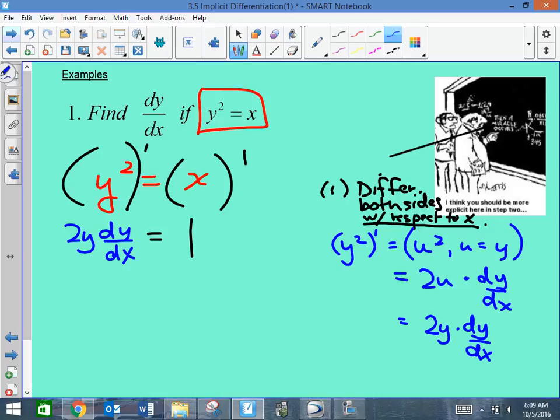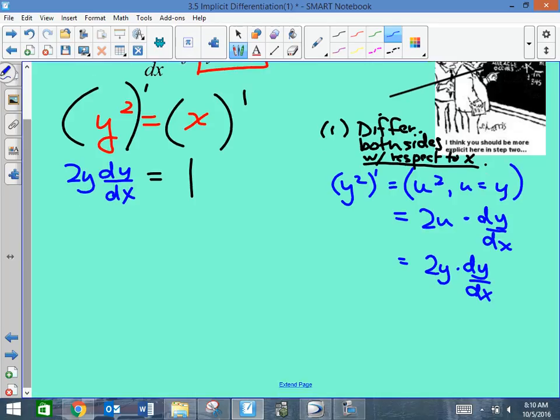Okay, now that's kind of confusing. I get that. But here's what you're going to do. You're going to find your derivative like you would have typically done it as if this was x. So 2y. And then you're going to attach the dy dx, as in multiply by it, because you know it's a chain rule. But you don't really have to think about the chain rule if you don't want to, because I know it's very confusing. Does that make sense? So every time you differentiate a y, you're going to just attach that dy dx and then do it regularly. Okay, so that's step 1.